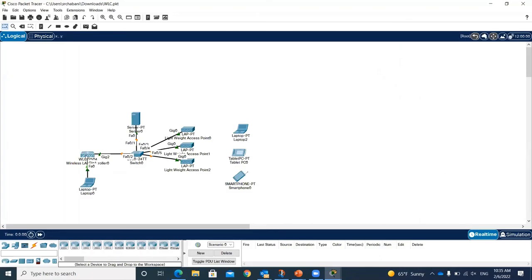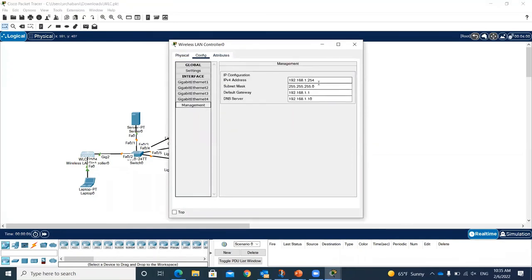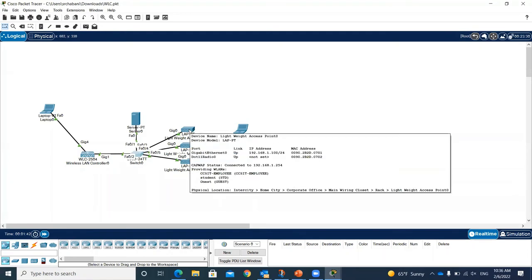Okay, this is for Sultan. First, I will check the wireless configuration. Wireless controller. For the subnet mask, the port, I will change it to FastEthernet 0/1. Here, it is just connected to the laptop. I will remove the laptop to another port, for example, 4. Then I will reconnect the wireless controller, Gigabit 0/1, to the switch. But here, guys, take care about the connection to the switch and Gigabit 1. Just now to check the connection. You can fast forward and you see here automatically access points appear.